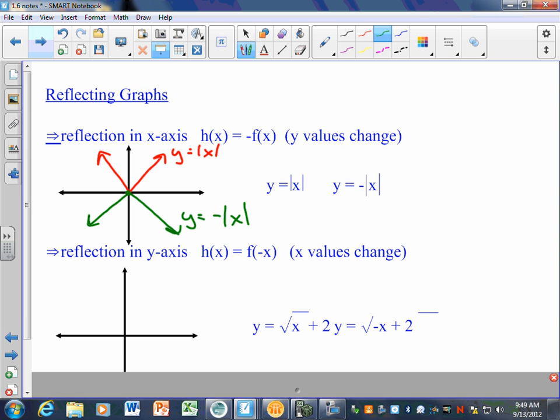But I picked a square root one for you. Should totally be a longer line, but there we go. y equals the square root of x plus 2. The plus 2 is not under the square root. I don't know why. I could have just done this without the plus 2, but that's okay. And y equals negative the square root of negative x plus 2.